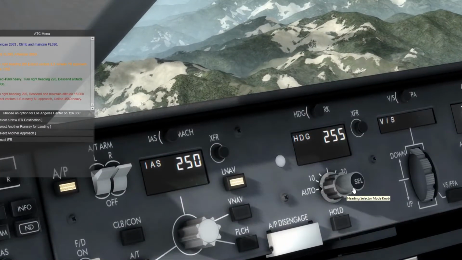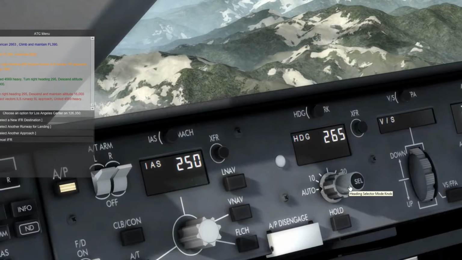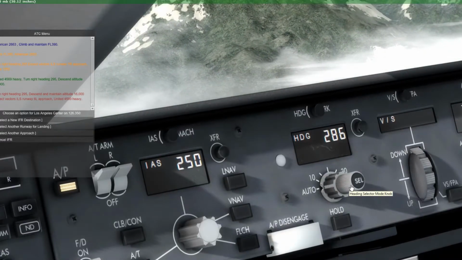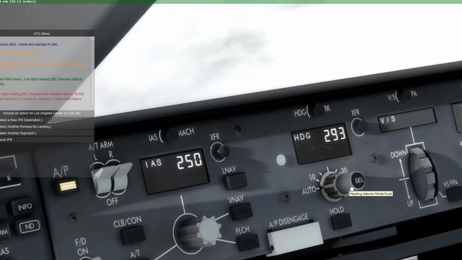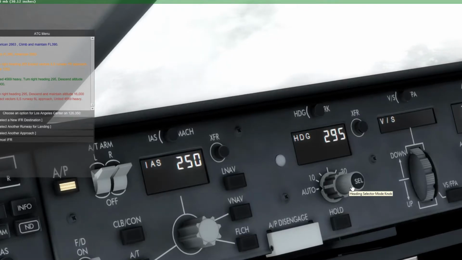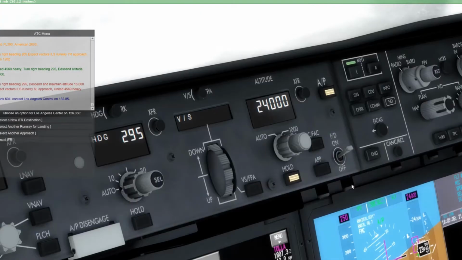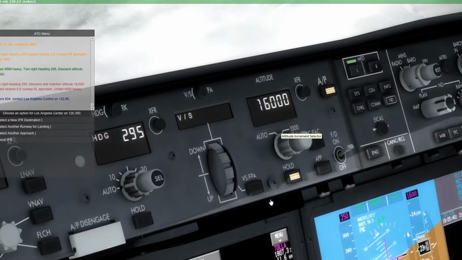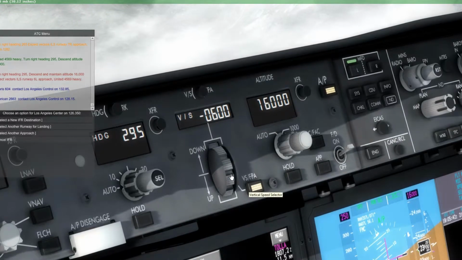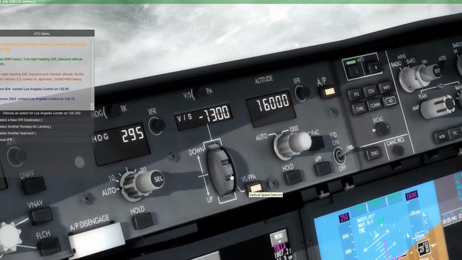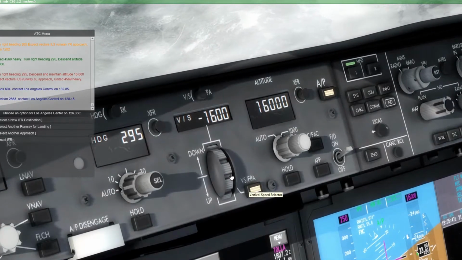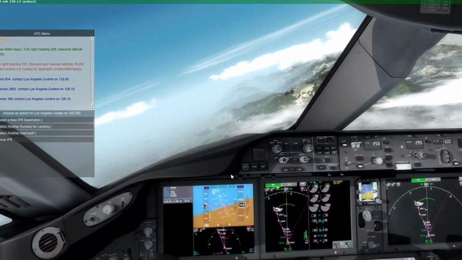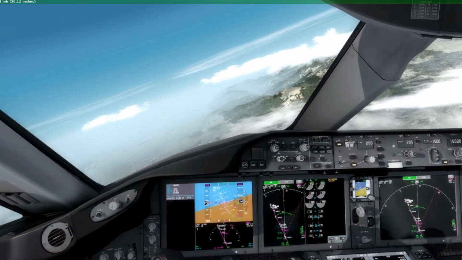Descend and maintain altitude 16,000. Expect vectors ILS runway 6 left approach, United 4569 Heavy. Contact Los Angeles Control 132.85. American 266, contact Los Angeles Control 128.15. Embraer 366, contact Los Angeles Control.